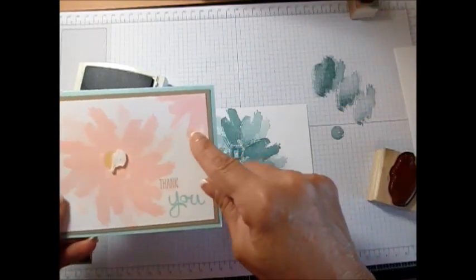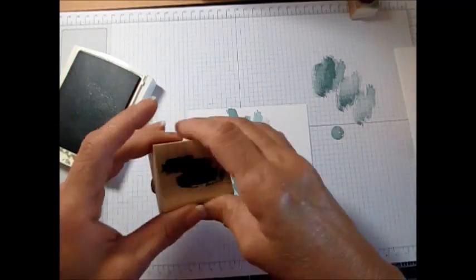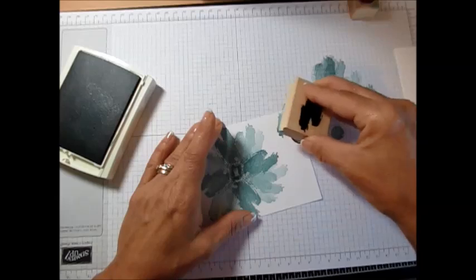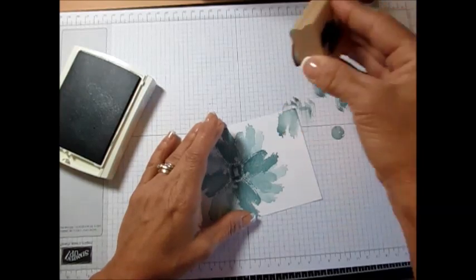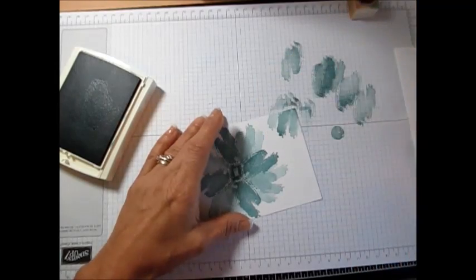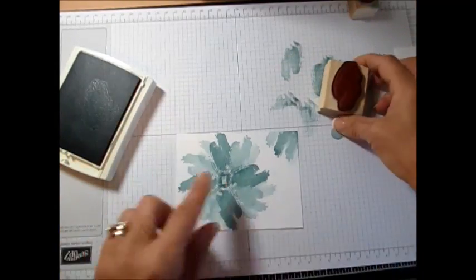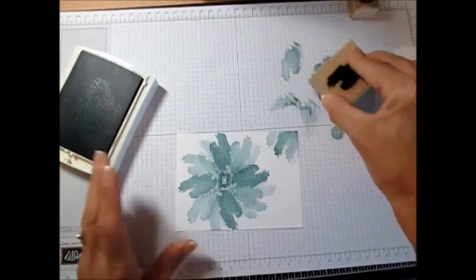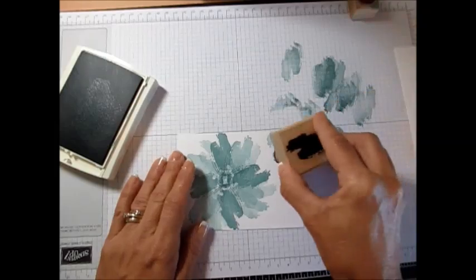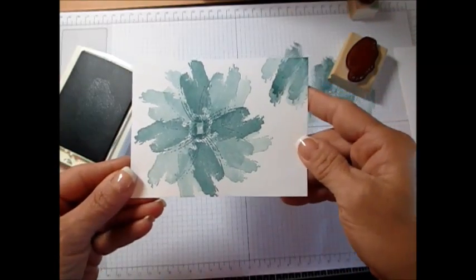Then in the corner here, what I done, again, this is the outside of your flower, not your inside. So I went in the center, and then I went off there, and then back there. So then you get a little bit of your flower in the center. And you know what? I think I need one a little bit longer, so I'm going to come back. Here we go. So now you get your flower.